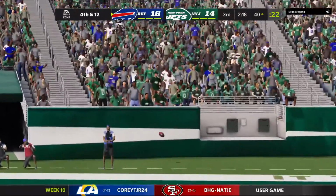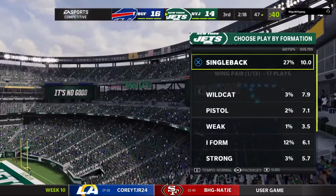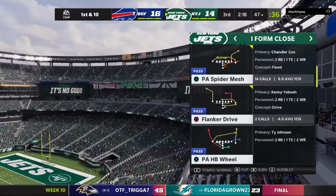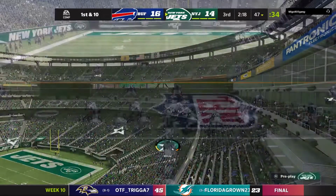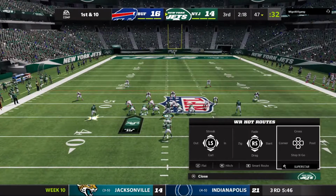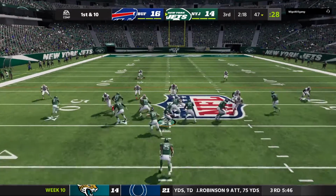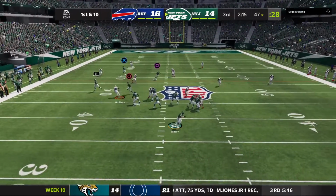And this one will not get there. It's off to the left anyway. It's no good, and this score will stay right where it is. So it's an empty possession, and as a kicker, not the way you want to start your day's work. And now each team's missed a field goal here so far, Brandon, so apparently neither guy is immune.